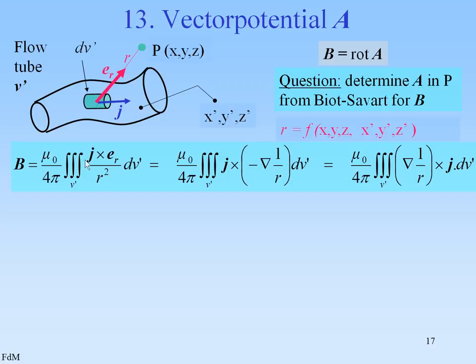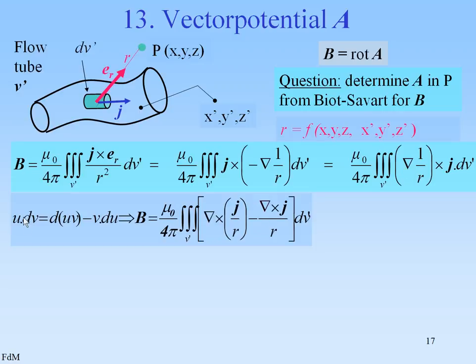Now, from Biot and Savart, we have the expression for the magnetic induction caused by a volume element dV prime, and that can be written in this form, in which e_R over R squared is written in gradient form as minus nabla of 1 over R. And when you switch the sequence of the components in the vector multiplication with the J here, then we get rid of the minus sign.